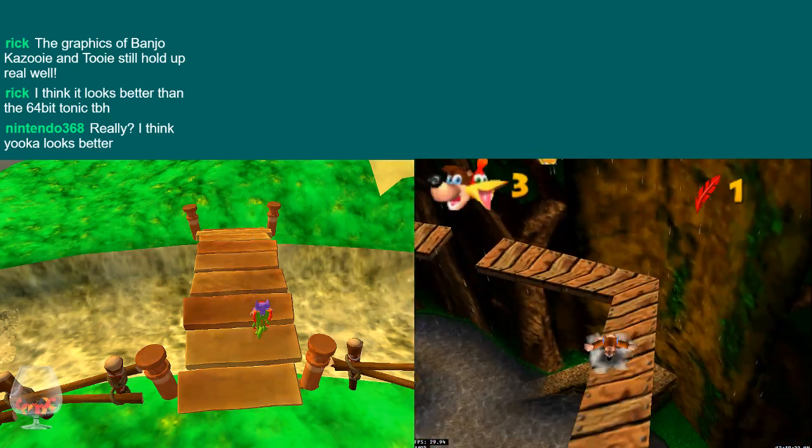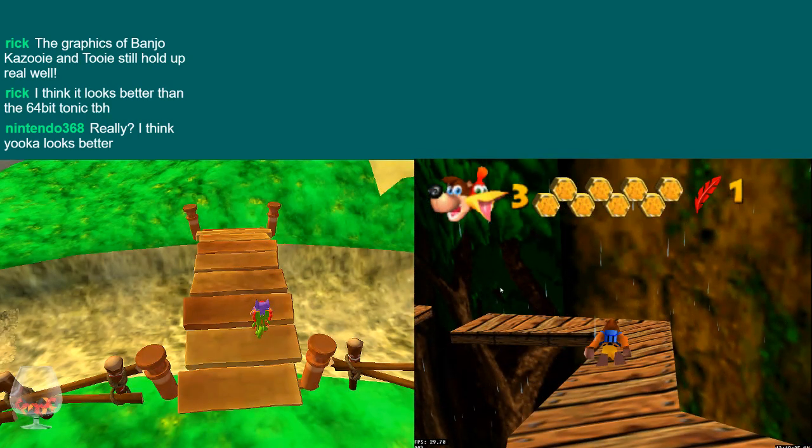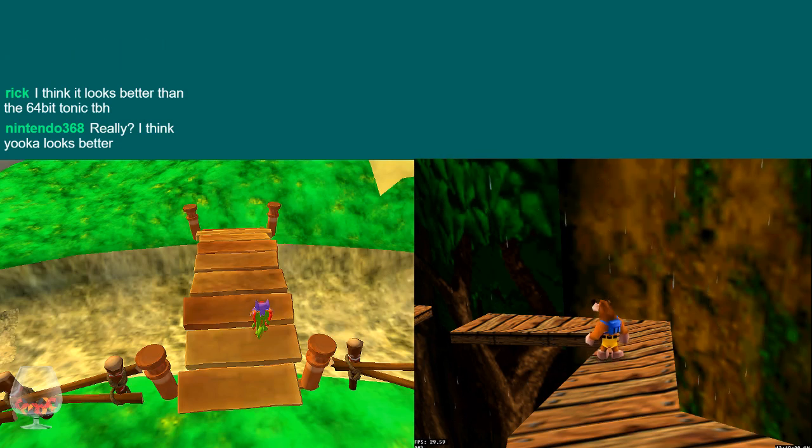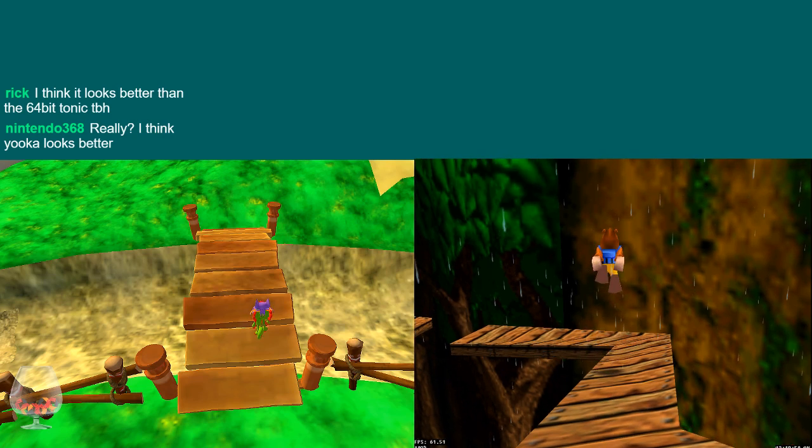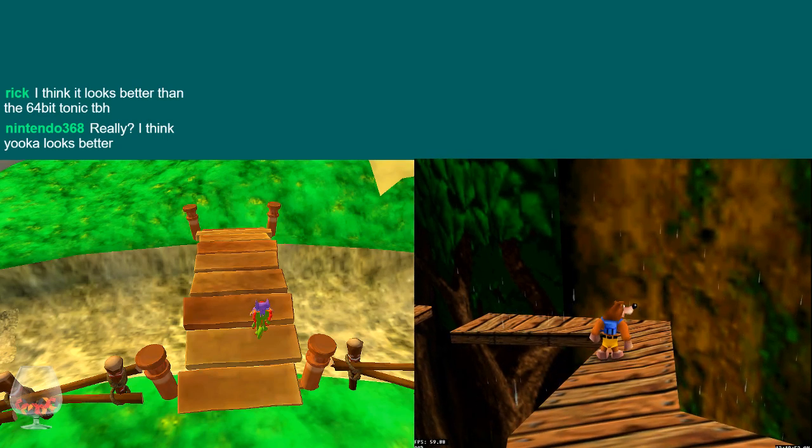Whoops, that's not what I meant. Let me disable that cheat for a second. Yeah, and I can even add 60 frames per second for Banjo. I don't know how smooth it's gonna look on your screen, but yeah.